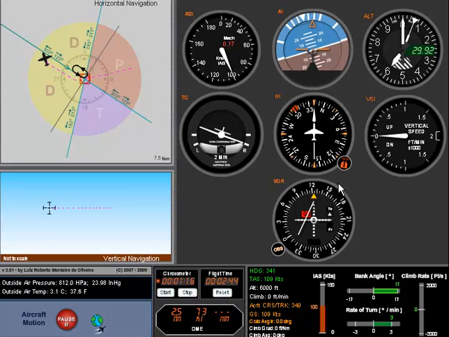So that's going to be 153. I'm going to put it here in the heading bug to remind me. Okay, it's dialed in. I'm going to press T 2 times to zero the chronometer.